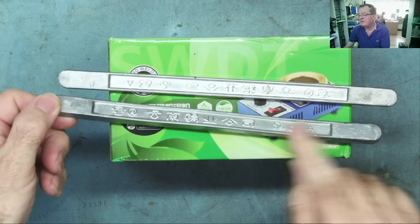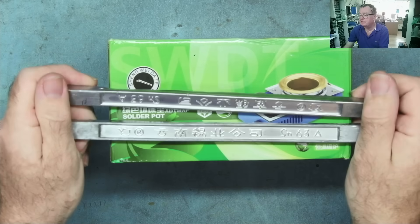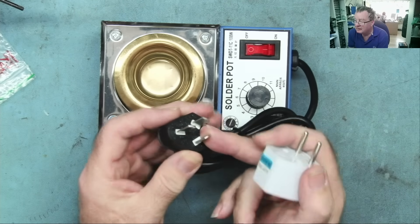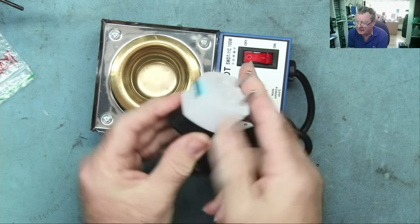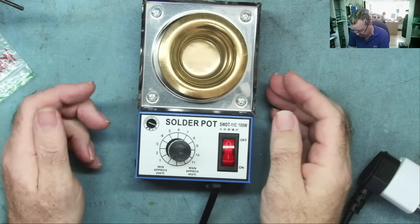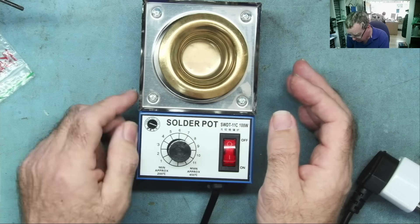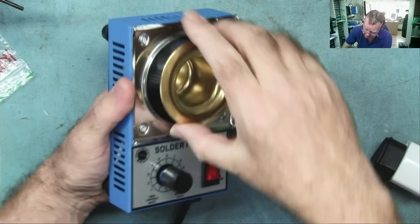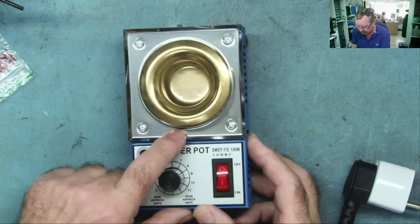There are various options — lead-free would have a higher temperature, but we're going to find out. I bought two large rods of metal; I think this is leaded. You can bend these things. Let's have a look at the solder pot itself. It comes with a strange plug adapter — obviously if you live in the right part of the world you'd use it directly. You can buy them with UK or EU plugs. Temperature control runs from approximately 200 to approximately 450 degrees. There's an on/off switch — that's really all we have. The pot is fixed in and doesn't come out.